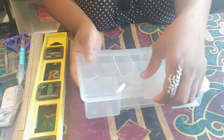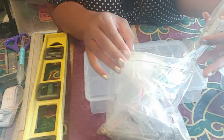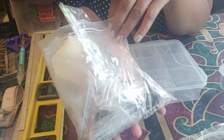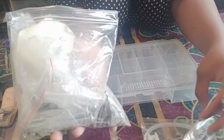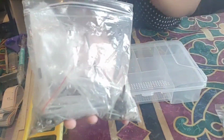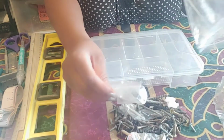Now for this one, all your little items, like I have a bag full of screws. And y'all, let me tell y'all, how can I ever find anything in this bag? It's ridiculous. Like all different types of screws. I was trying to mount my TV back on the stand, and my dad and my friend came and helped me, and I couldn't even find the right screw for the mount. And they're in here because I keep all that kind of stuff in this particular bag, but when time comes, you can't see anything. Look how many screws and nails it is.